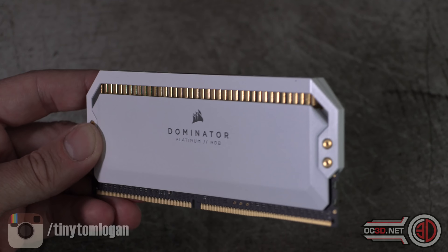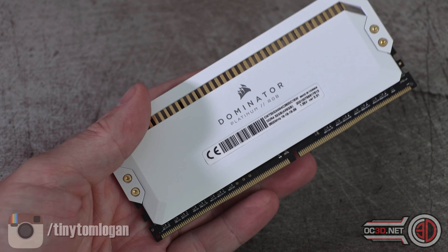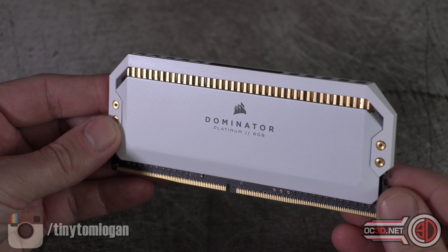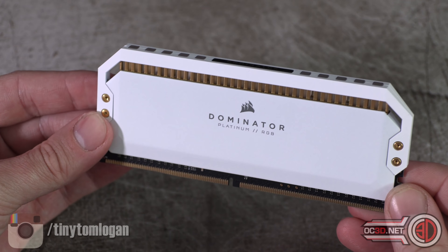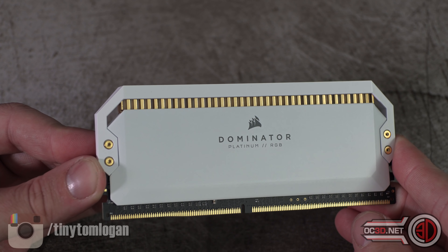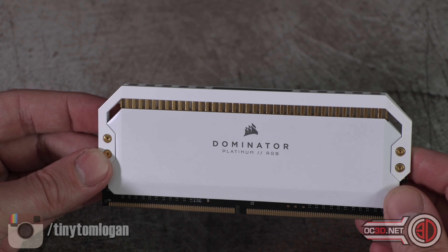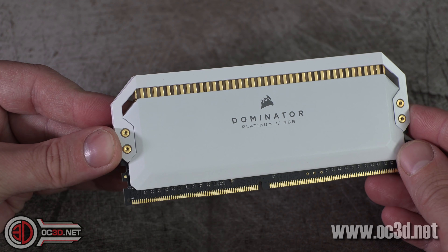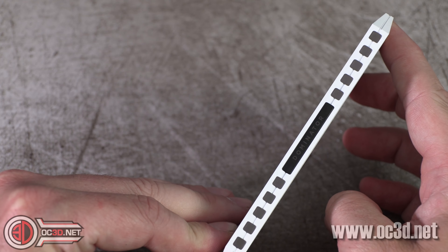I was really dubious, I have to admit — we'll rip that one off real quick. But I was dubious about the gold details, and I actually think that is a really nice touch. I still want to take them apart and anodise the gold red, but I think that looks like a very slick kit.